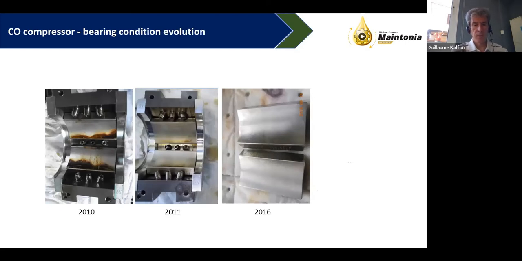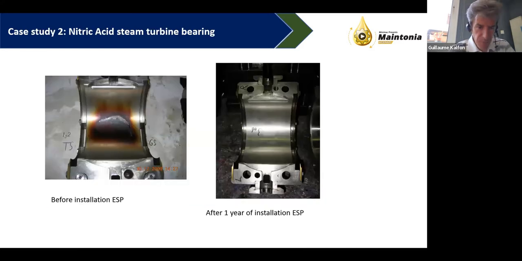And we can see here the mechanical side of things, which is the one that matters the most to you. When we tackled the compressor, it's a carbon monoxide compressor, back before we intervened, varnish was terrible. This machine could not be, frankly, operated without unplanned shutdowns. And then after 2011, after we intervened, the varnish after 1 year was almost 99% eliminated. And now long-term, it's gone. This machine no longer has this problem.